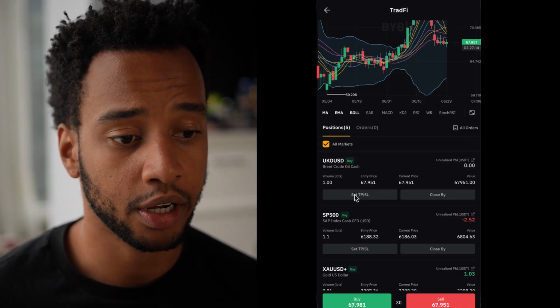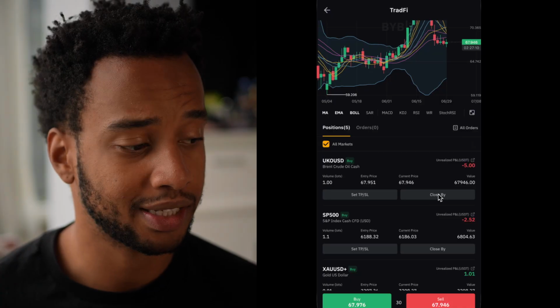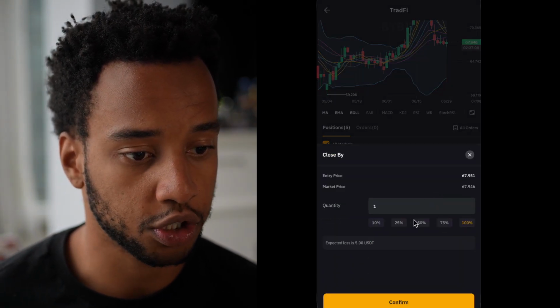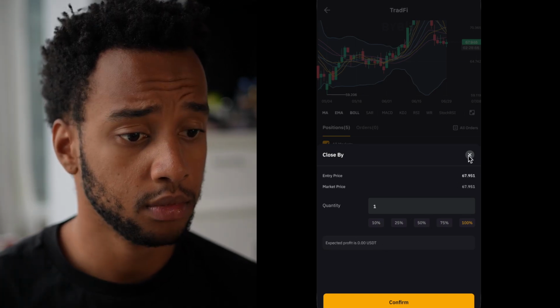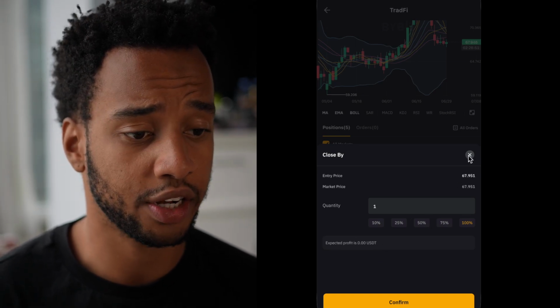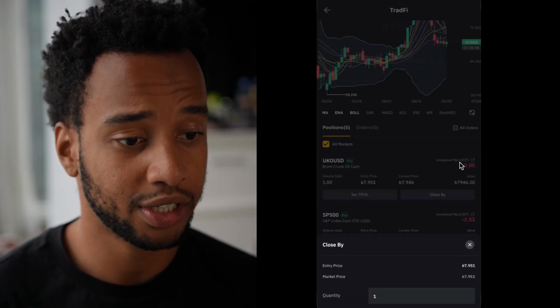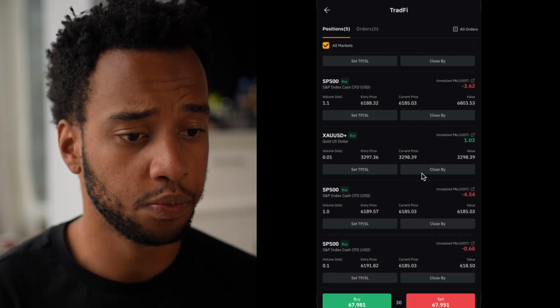And if I wanted to then put a stop loss, or take profit in, or I wanted to close it, all I do is press this close buy button. And then I close either the full position or just a part of it. It's just as easy to trade crypto with, though. You can just literally press all the buttons right here, 10%. It's just exactly like how you trade crypto normally. It's super convenient, super simple.